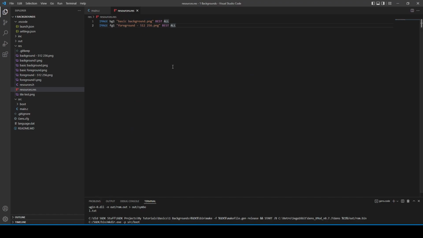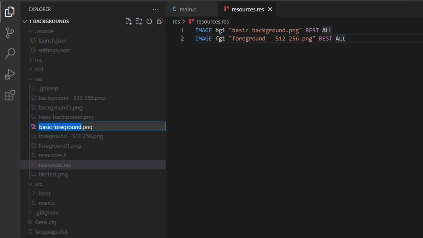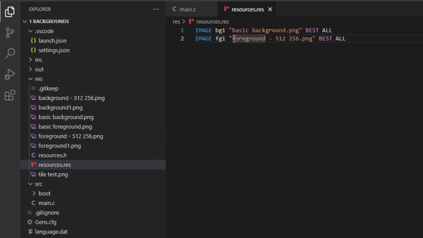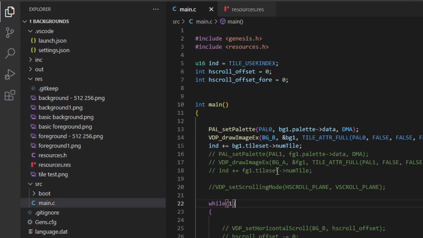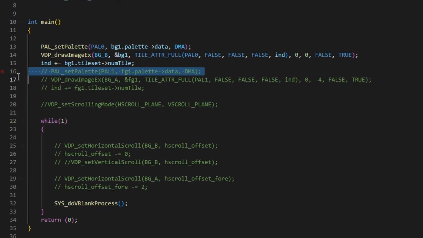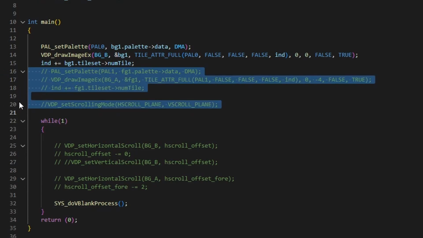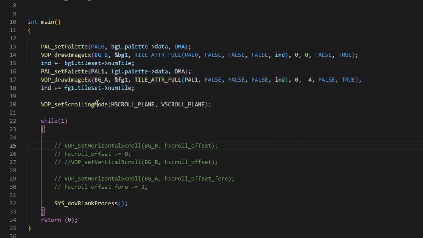And just as before, we're going to return to our little program, and we're going to replace the old foreground with our new foreground. This time we're going to need to make some changes to the main file, so we want to uncomment these. We can just select all of the rows and do Control and / and it will comment and uncomment them. So that's a little shortcut for you.